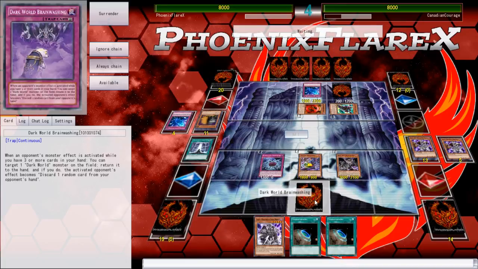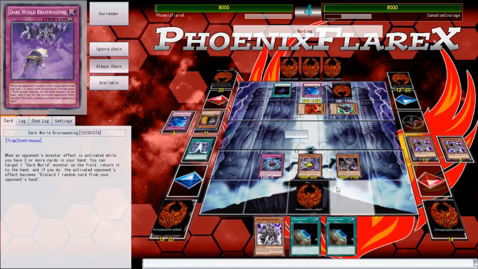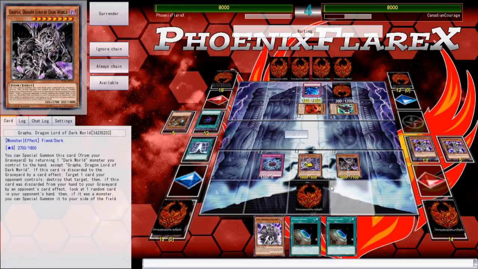Come on, man. Hope that other set's a Fog Blade, because otherwise, we're gonna make this count. And guess what? I'm probably gonna discard these Terraformings. Knowing my luck, I'm gonna discard a Terraforming because I can't activate them, because I drew the gates first. So it's gonna be an issue.